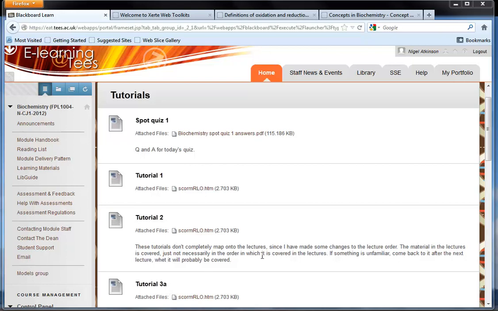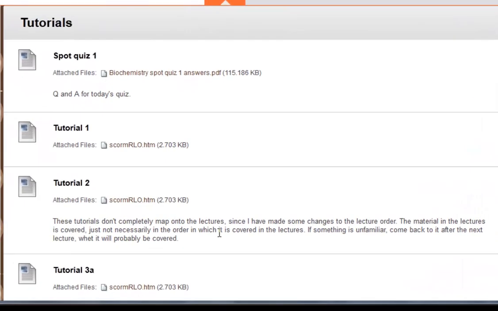A little mention of the fact, and I've mentioned this in the lectures, the tutorials don't necessarily map onto individual lectures or even the order in which we did the topics in the lecture. If you do a tutorial and there's something we haven't covered yet, that's okay. Just put it one side and come back a bit later on and have a look at the tutorials. The idea of these is that you should have a look at them a number of times throughout the year, obviously focusing in much more when we approach revision time.